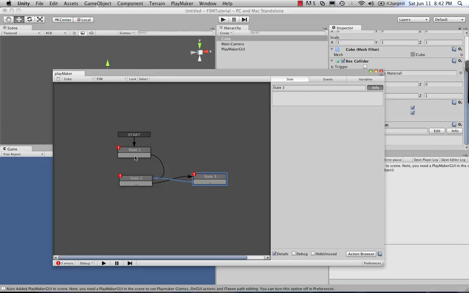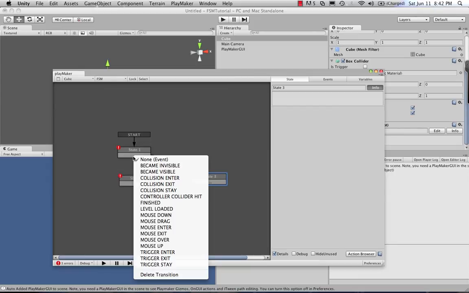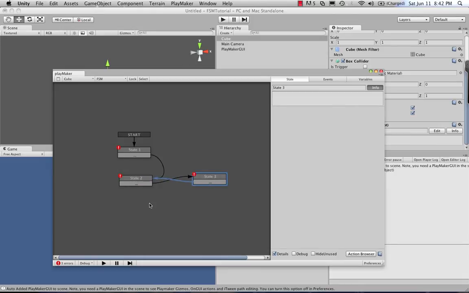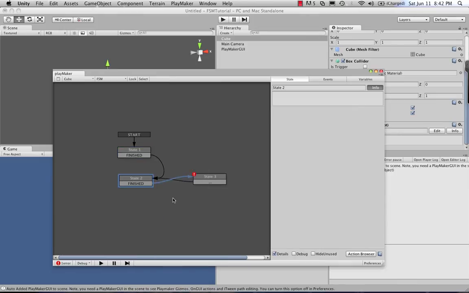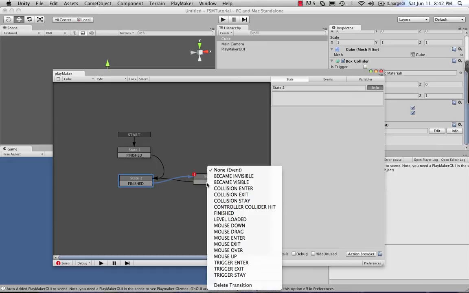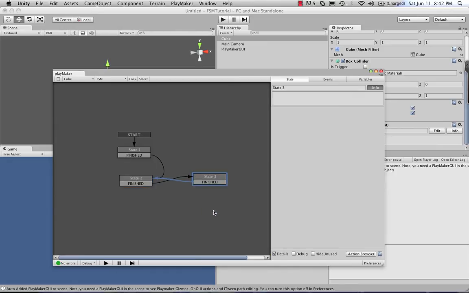Now I want it to transition to the next state by right-clicking. I want it to transition when it hits the finished event, so I'll set finished as the transition state for each step.